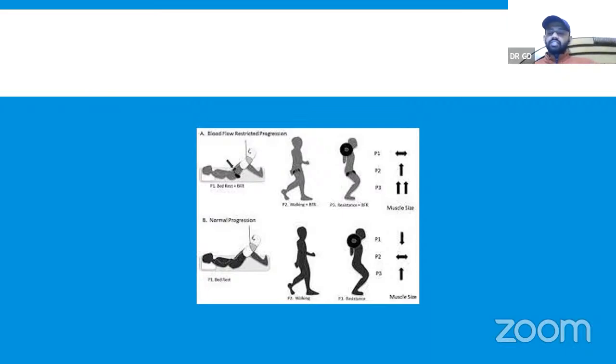In the first phase, your ideal goal is to prevent muscle atrophy and reduce the impact of immobilization, otherwise called deconditioning impacts. So we do muscle stimulation, range of motion exercises, and isometrics at pain tolerance level. Still it reduces muscle mass due to non-weight bearing, and gravity is very essential for musculoskeletal health. You are not working against the gravity of your limb, so of course you'll be losing your muscle mass.